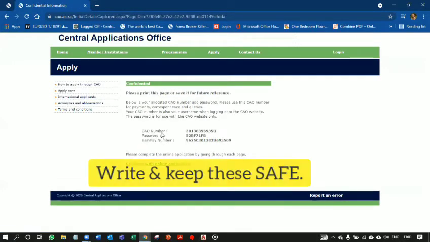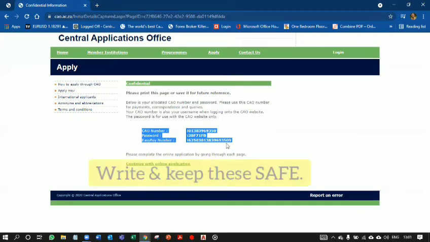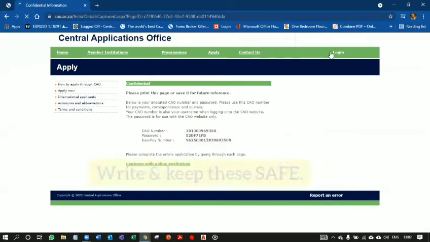And then it gives you the information. So the information, always write it down, because that's your CAO number, your password, and your easy pay number. Easy pay number is used for payments, and the password and CAO number are used to upload documents in case you didn't upload all of them. For example, you apply in March, so in June you get your June report, and you want to add your June report, you're going to use your password and your CAO number, and this is where you do it.